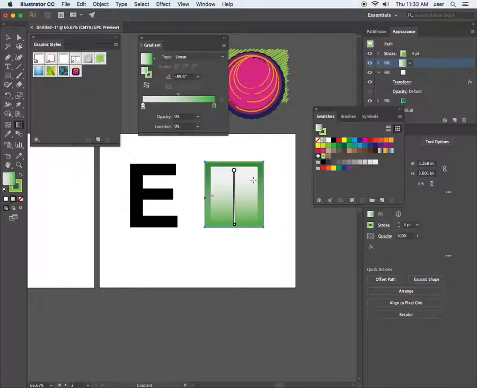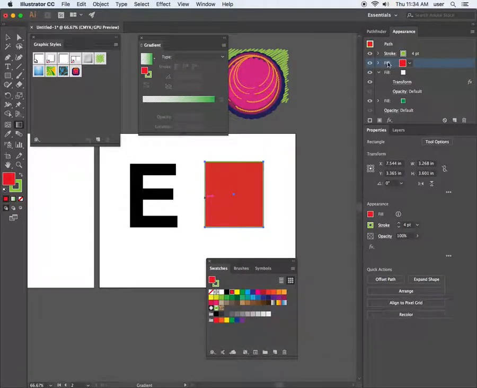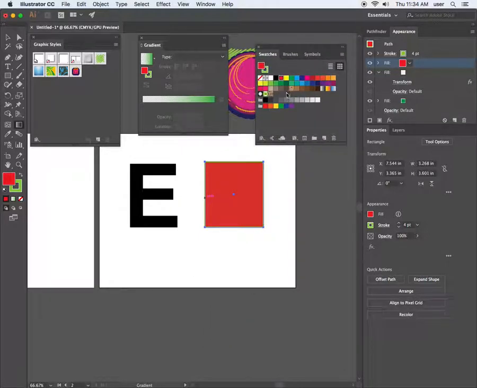Wait, I'm having trouble applying the gradient. It's just not sticking. Okay, so to apply the gradient, let me see, I'm going to get a solid color. Inside this, you have to select the fill that you want to apply the gradient to. You have that fill selected in your appearance palette? Yeah. All right, now in your swatches panel, you want to choose this white to black gradient. That work?